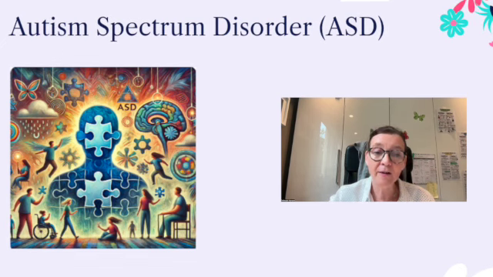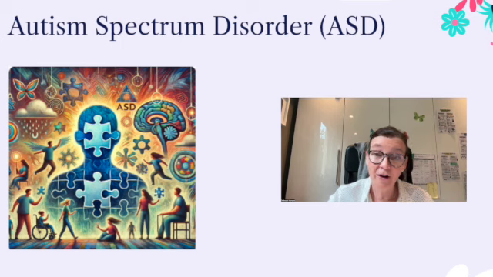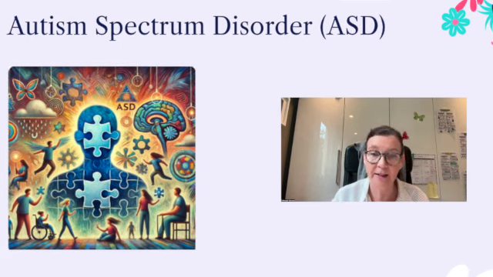So, for example, a person with ASD might have a genetic predisposition that affects brain connectivity, physiological, and may also have been exposed to certain environmental factors before birth, which would contribute to their development of ASD. Autism spectrum disorder often affects social communication, behavior, and sensory experiences in very unique ways. With greater understanding and support, individuals with ASD can thrive in their own way and contribute to the world with their unique strengths.